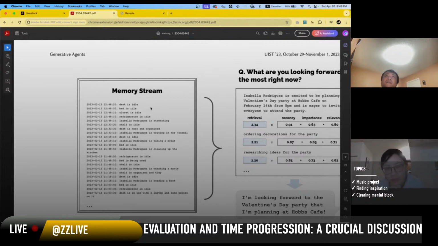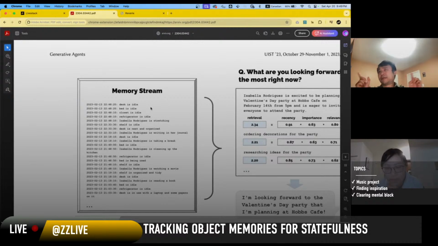Yeah, I don't even know if that's applicable to us, but I think so. I'm just seeing all the desk, bed, closet, refrigerator. Yeah, like the oxygen tank. Right now, to begin with, they don't have states. For example, if somebody fixed it and it's no longer leaking, the oxygen tank itself should know it's functional again. Yeah, I agree. I agree.